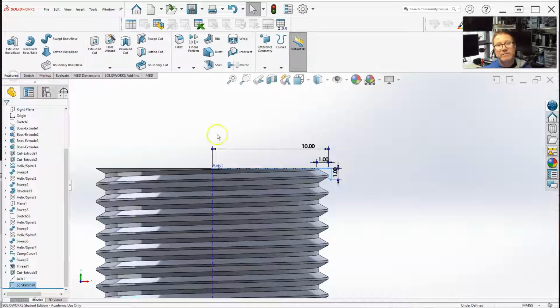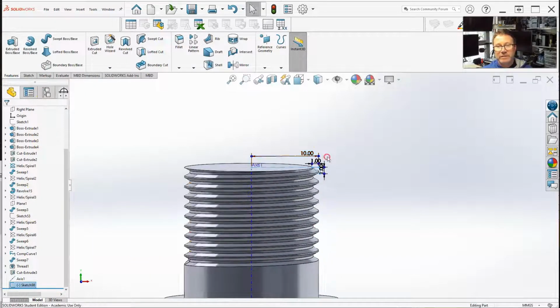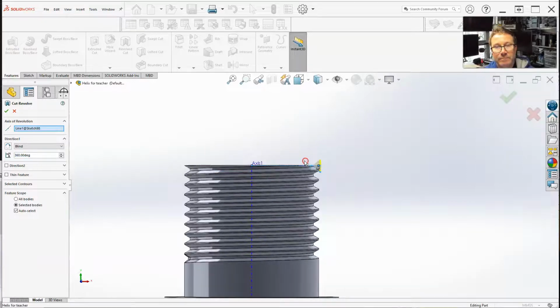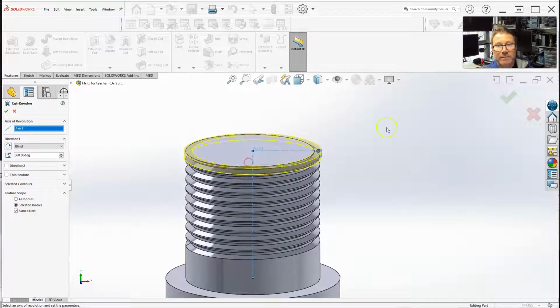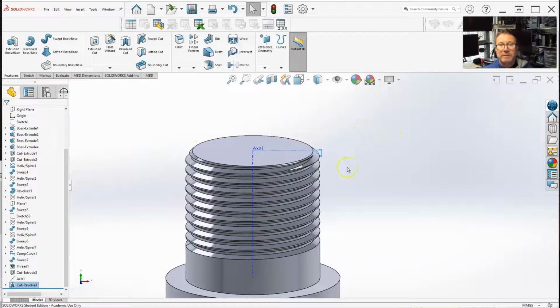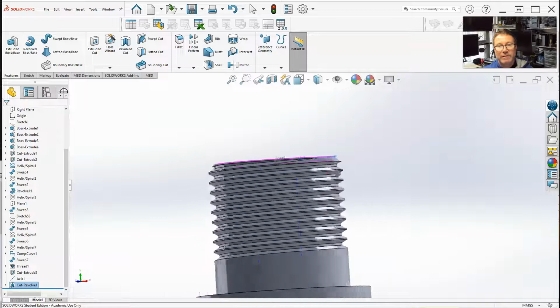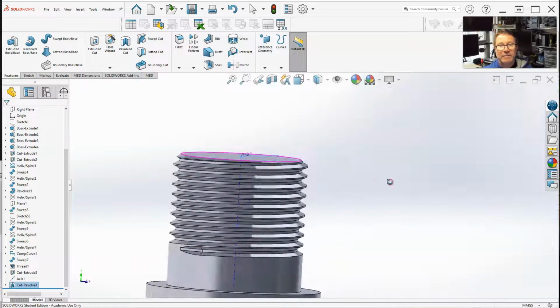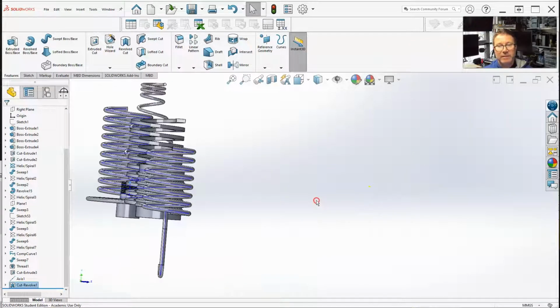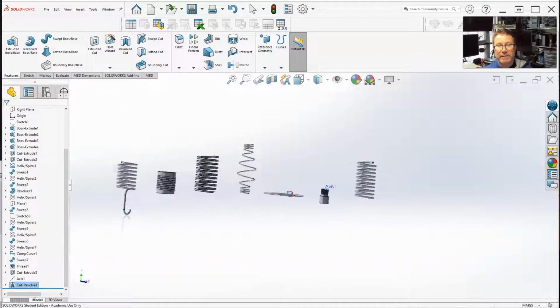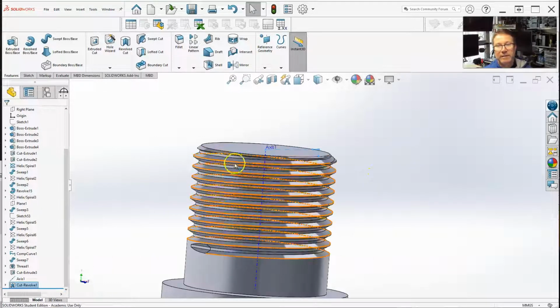Like I say, this is just for looks, to get rid of some of these sharp curves up here. And let's do a revolve cut. I want the axis of revolution to be this one. So that smooths out the curve all the way around. That's just one method of making it look good on the very tip.